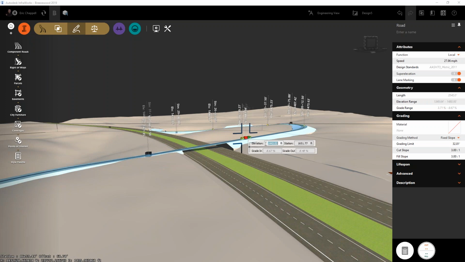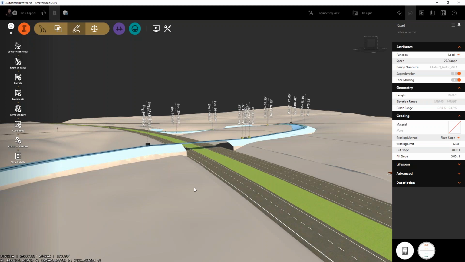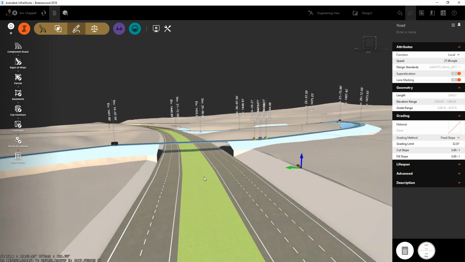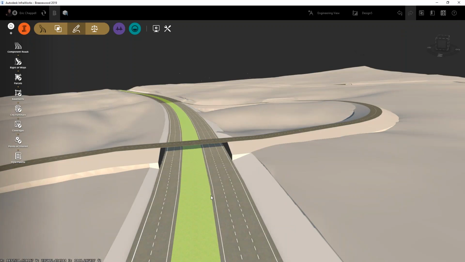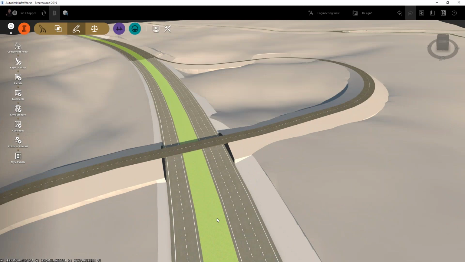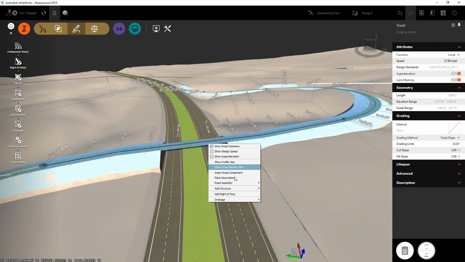So 20 feet's a pretty good place to start with, I think, with an interstate bridge to take care of the underpass clearance and the actual thickness of the superstructure and all that. So I'm going to leave this one where it is, and I'm going to bump this one up to 1441. And you can even get under there with your measurement tools and measure the clearance. But that'll get my one road elevated above the other. And then all I have to do is add my bridge.